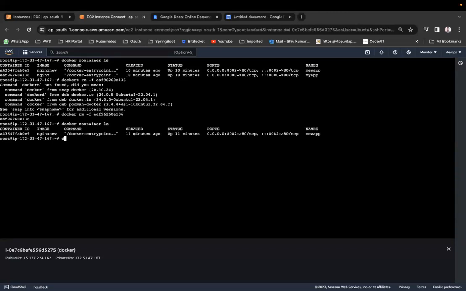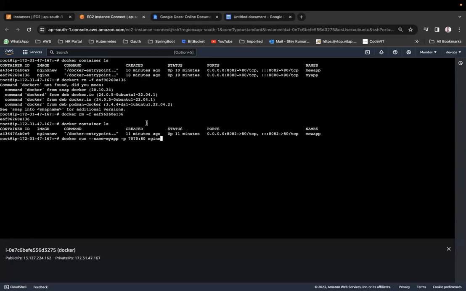I want to execute it another time without -d. What is the case if we use -d and without -d? Docker run --name my app, and I want to use -p port mapping 7070:7070 to Nginx.